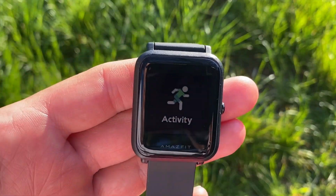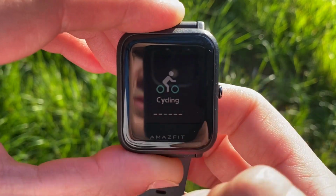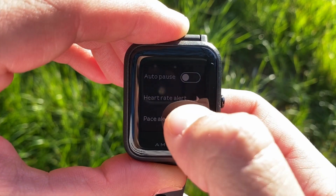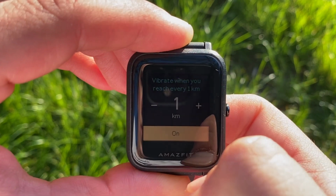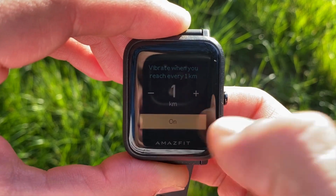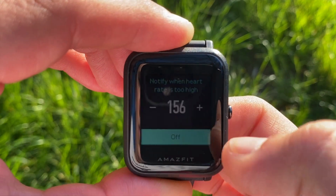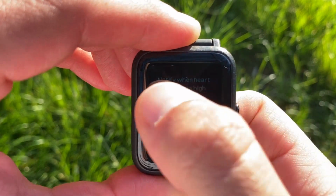There's very limited functionality in terms of sport or fitness profiles. In fact, the profiles are too basic. There's only 4, and that's in 2019 and in a band that costs over $50 or £50. Usually in this price segment, even the most basic of trackers from the likes of Huawei, Honor, Samsung and others pack a punch with at least 10 activity profiles.